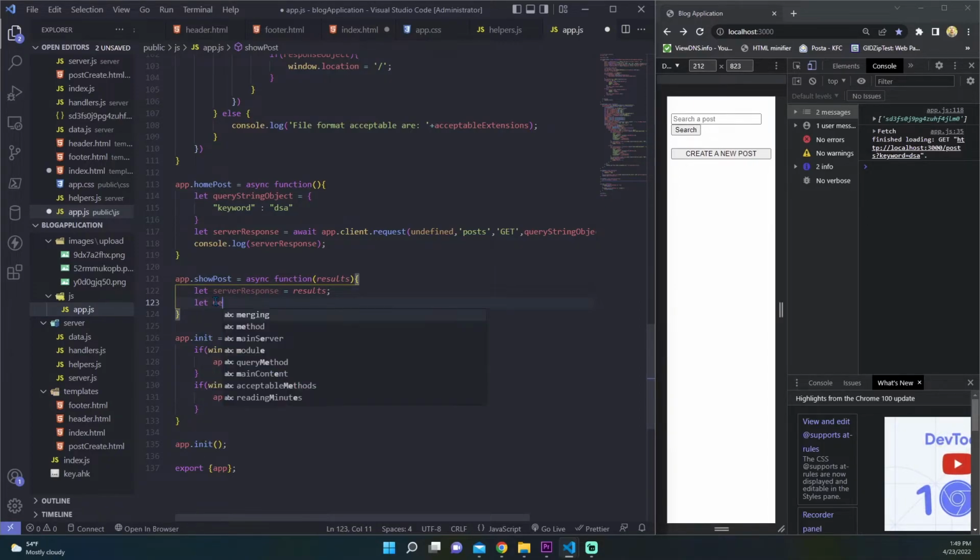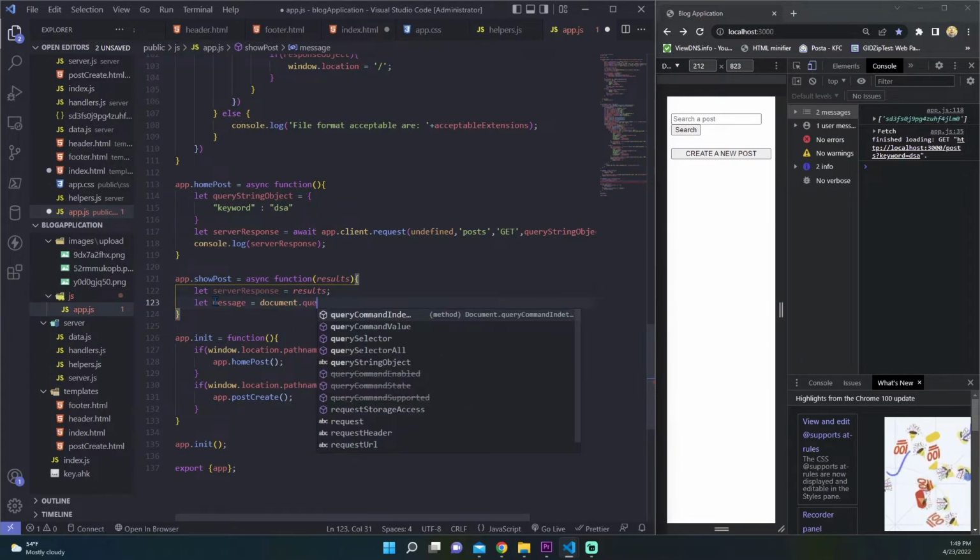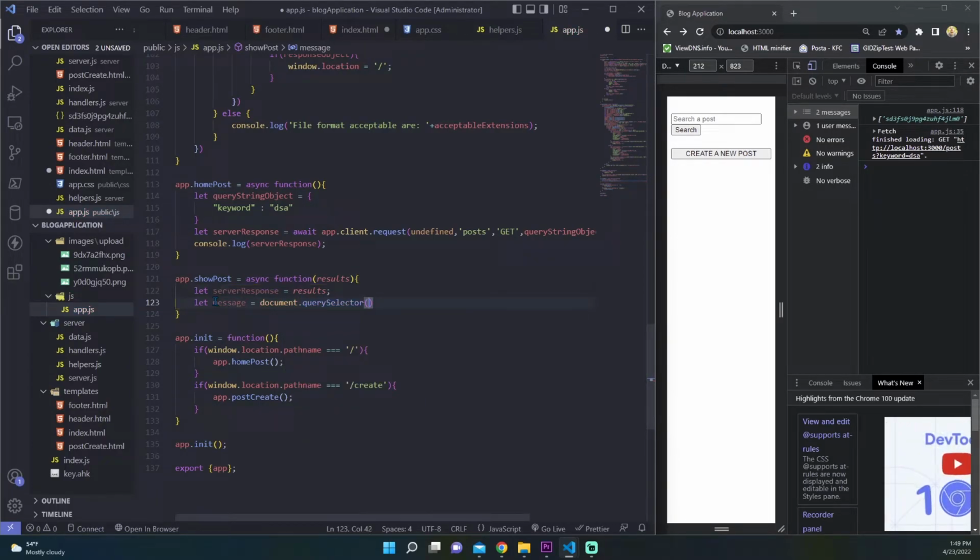So here we can say let message is equal to document dot query selector, and here we want to pass our message class. And as we said before, we want to display the error if there are any. So here we can check if our server gives us back an error simply by checking if in the server response there is an error object.